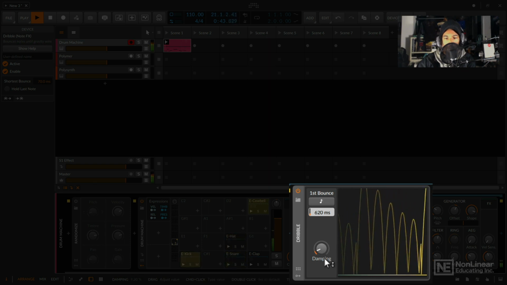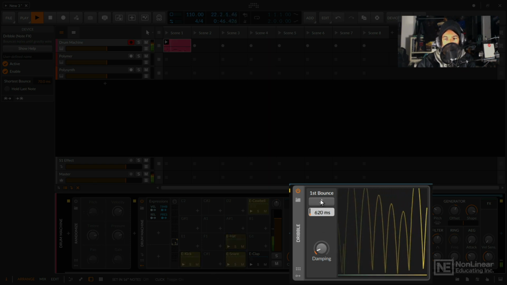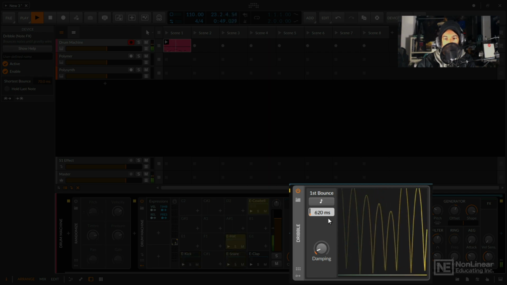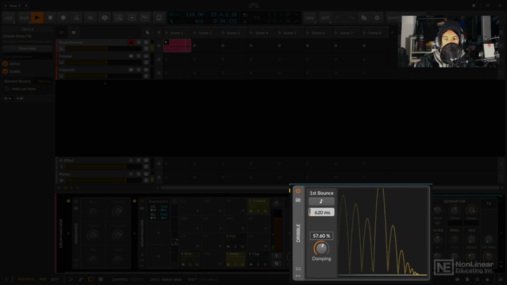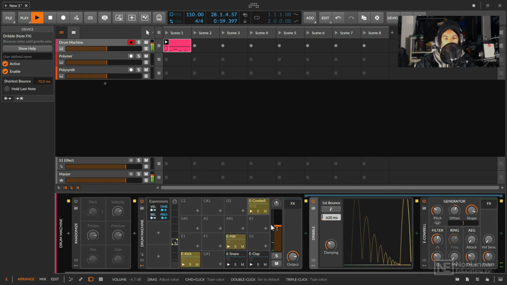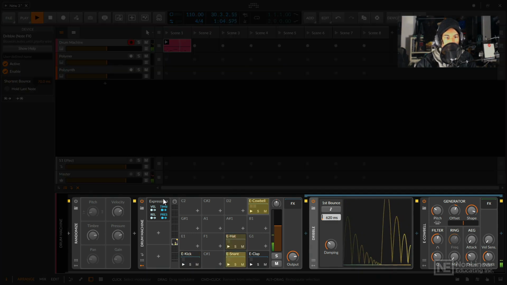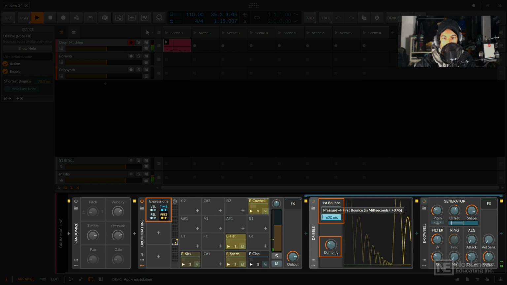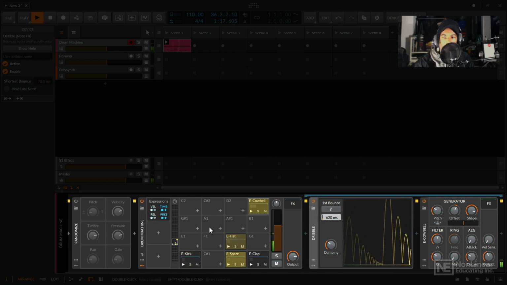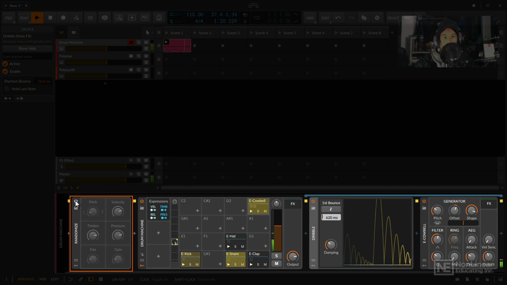That's kind of a cool rhythm. Okay, that's actually kind of interesting. I like that. And what's cool is we can play with the damping. And maybe that's what we'll do. Before I turn on randomize, I'm going to use my expressions modulator here to modulate the damping amount. And we'll use pressure here to modulate the time. All right. Let's hear what happens when we turn on randomize now.